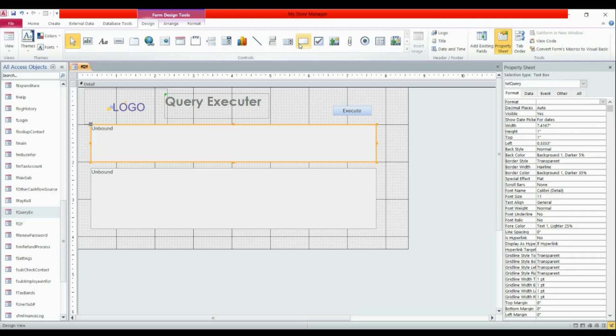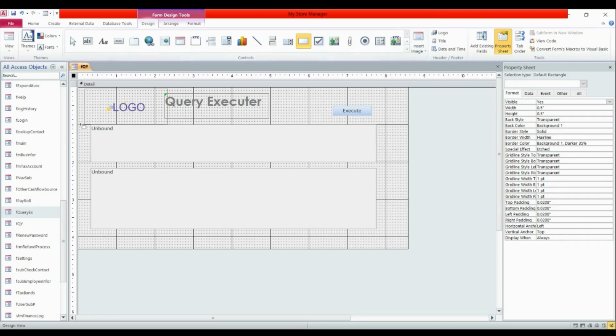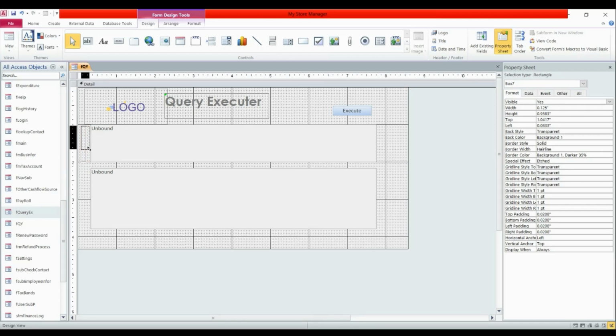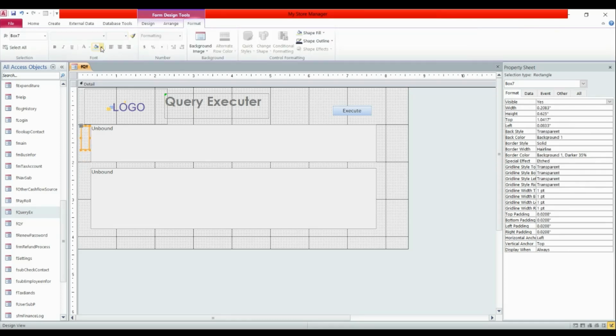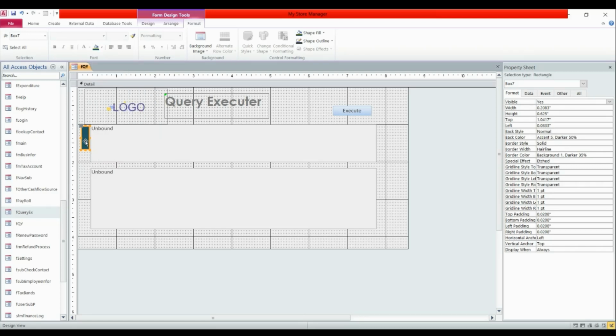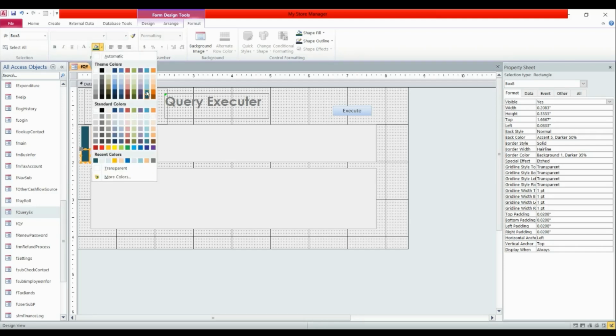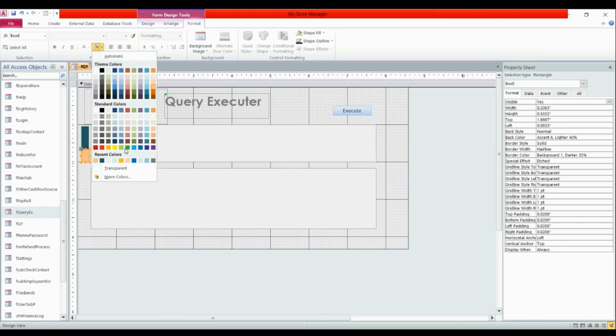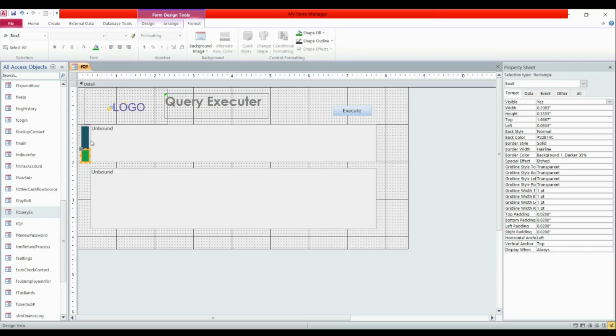All right, so we want to use the box, this one, just to make a design. You can choose any color. Let's choose maybe this one. Let's choose another color, maybe that. It's too bright. Maybe that one.